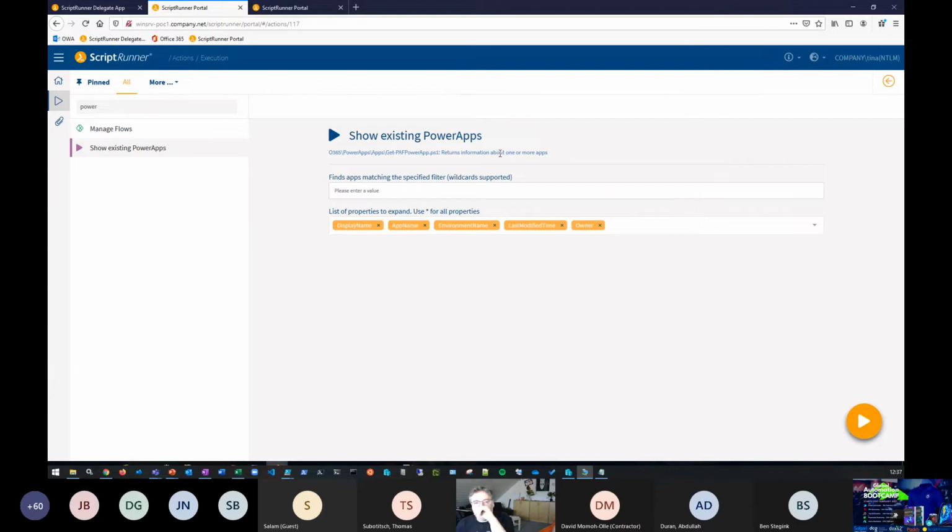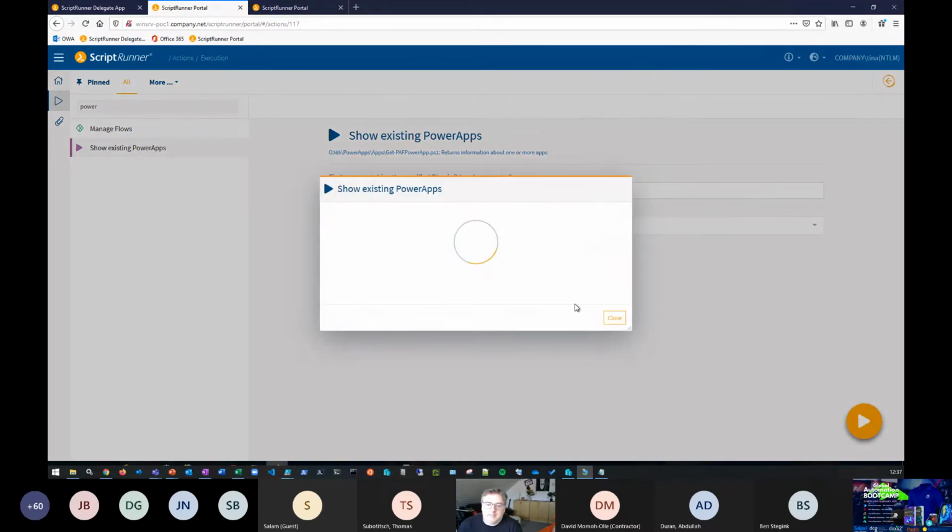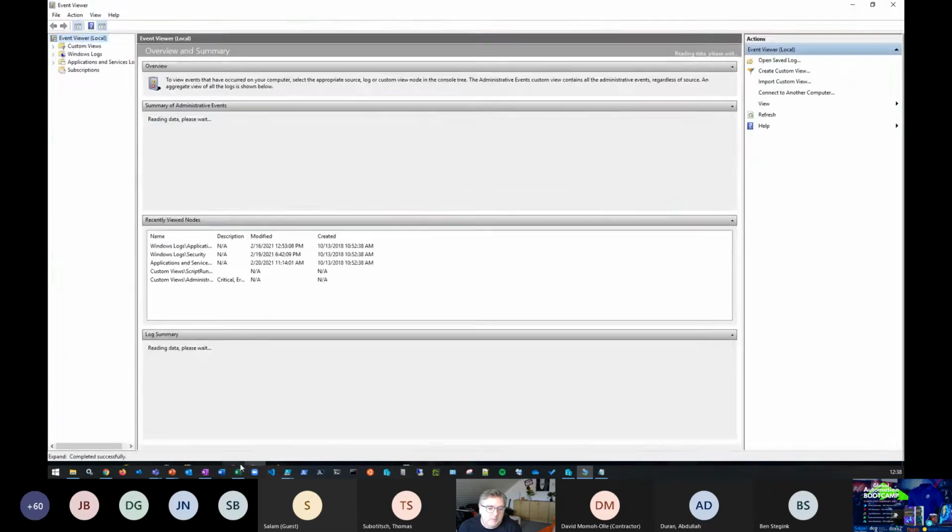Here it's even more simplified, so I can just click on run, and I get some information back once that action has been finished.